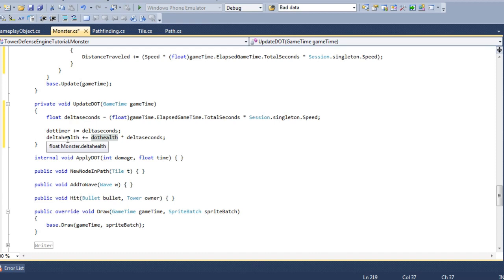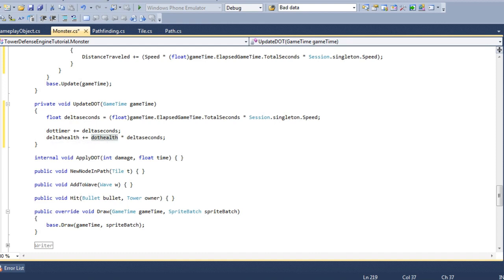We keep on incrementing this delta health until it reaches 1.0 or higher. When it reaches that point, then we take damage of that 1, and then we repeat the process. We subtract the value, and we increase the delta health again until it reaches 1.0 or higher, and then we take that 1.0 damage. And then we keep on doing that until the damage over time ability is finished.